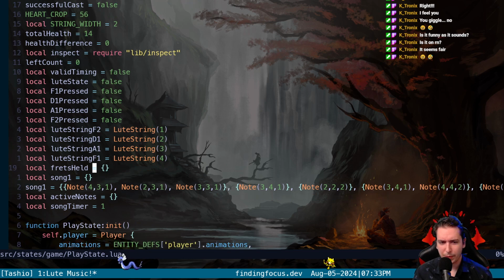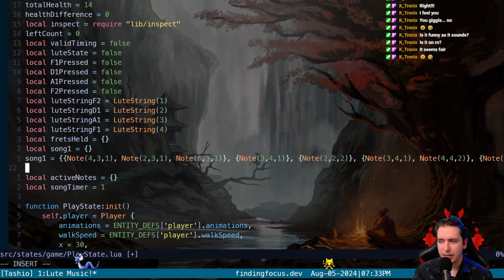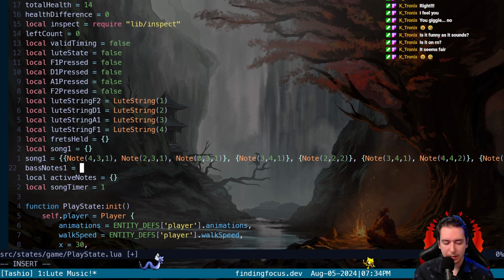So we can stub out a fake class here that we can then build. So let's try to call this BassNotes 1, because we're going to have 5 different songs total, so I'm just going to say BassNotes 1 gets an instantiation. Now, we can do this a couple different ways. I think we can try to give ourselves one class that handles all that stuff, and I think we'll try doing that first.